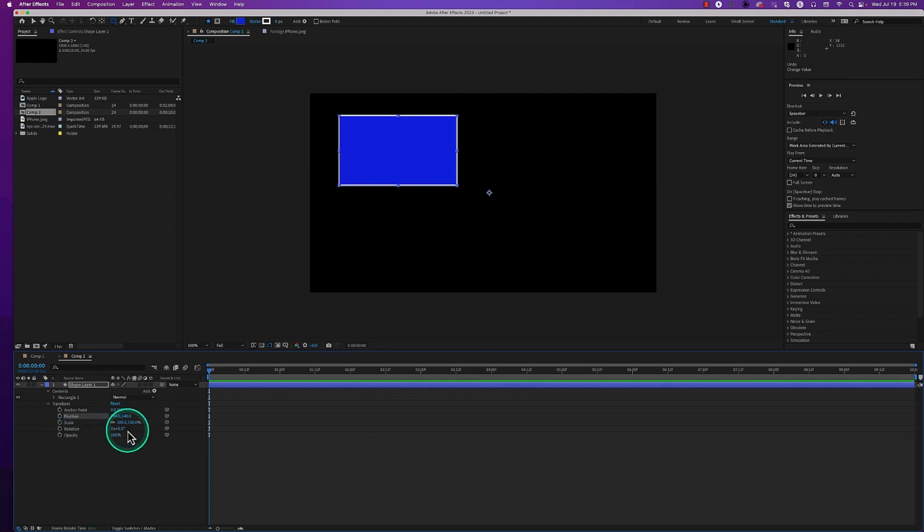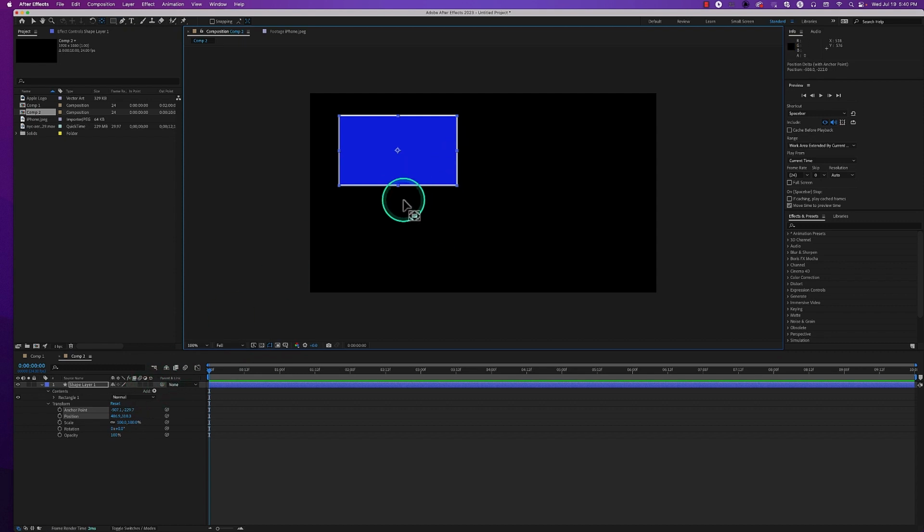I'm going to undo a bunch and go back to where we were. Great. We're back here with the transform controls. Notice the anchor point is in the center of the screen. So it's taking the liberty of putting the anchor point in the center of the screen. I could use the pan behind tool and move the anchor point to the center of this layer, and hold down Command and it would snap right to the center of this layer. And now it would be in the center of this layer. It's here, not in the center of the screen, but in the center of the layer here.